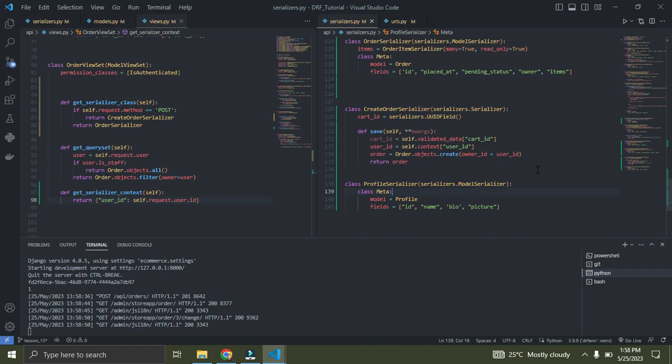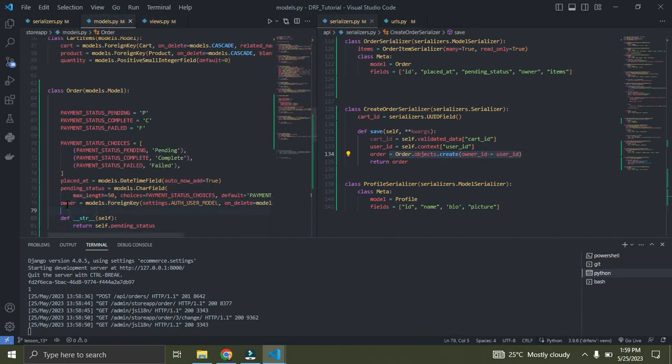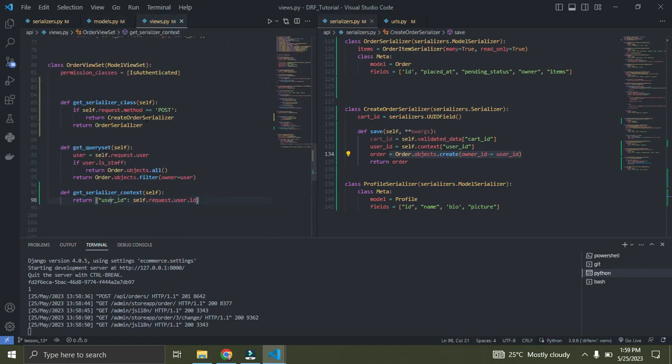So we have been able to create our order from here. First of all, I had to get my cart ID from the validated data, and then I had to create an order using this owner field in the order model. And how do I get access to this user? I have to come into my view sets here. I know that before you can access this view, you must be logged in. So I have to get the ID of that logged in user, and I passed it to my serializer, and through the context I was able to access the ID, and then I create my order based off that ID. Hope you understood. So right now we've been able to create our order.